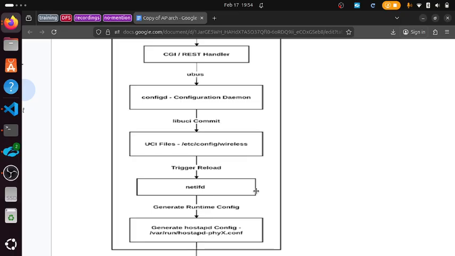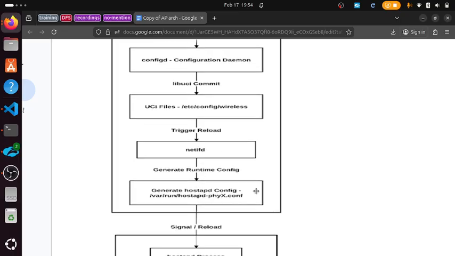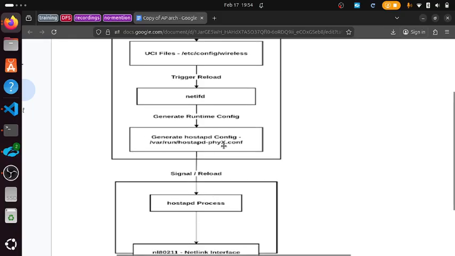For Wi-Fi, this usually means generating a hostapd.conf file. This file is created dynamically, based on the configuration we made earlier.